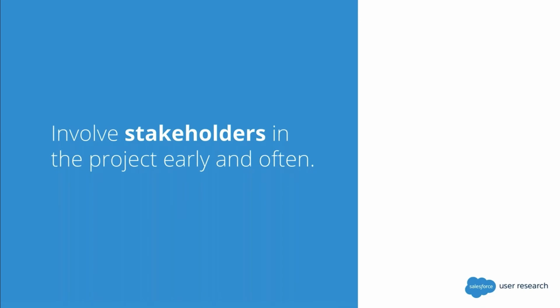The first one is to involve stakeholders early and often. Like I said, we had over 80 internal stakeholders, and we worked with 8 teams internally. That's a lot of people. It's really hard and really challenging to include that many people in a project like this. It also slows down your project. If you have to stop and pause and get feedback and socialize with that many people, it slows things down, and it's really challenging.